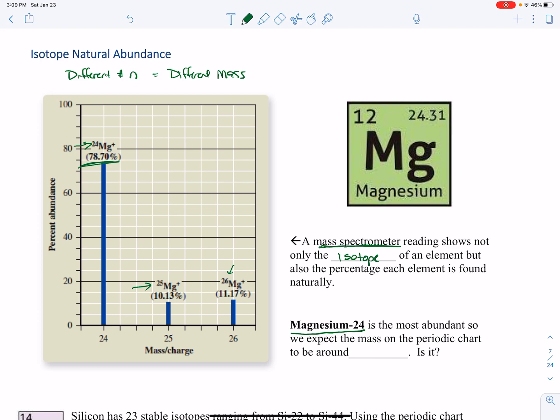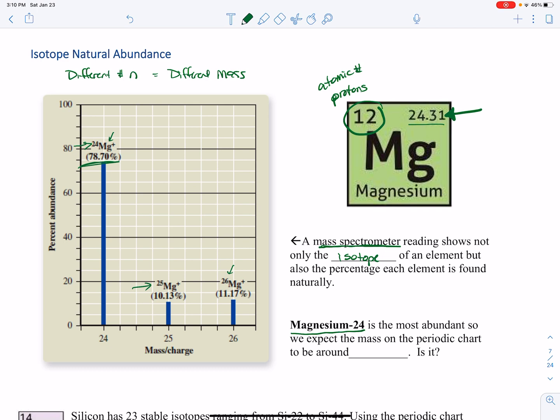On our periodic chart, we already talked about this number right here, and we said that it's the number of protons, and the official word for it is atomic number. Then we have this other number right here, and this number is very important, and you will use it all the time. Magnesium 24 is the most abundant, and it's going to give us information for how we get this number. This isotope has a mass that's really close to 24, like 24.00001796. I totally made that up, but those are what the numbers are like, in AMUs.